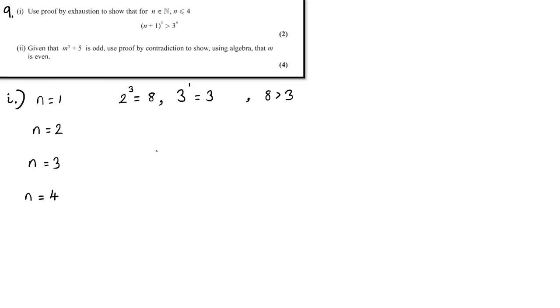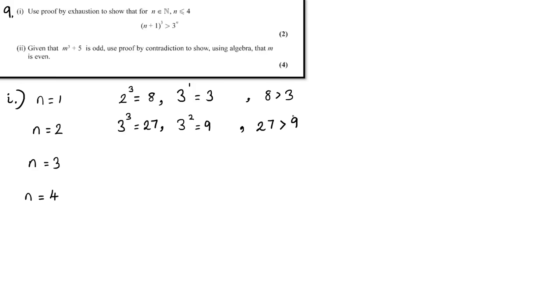Now let's show it for n equals 2. And again, we just keep repeating this. So that's going to be 2 plus 1, giving me 3 cubed, which is 27. And now we do 3 to the power of n, which is 2 in this case. N equals 2, so I do 3 squared, which is equal to 9. And clearly again, 27 is greater than 9. Okay, so it's also true for n equals 2.